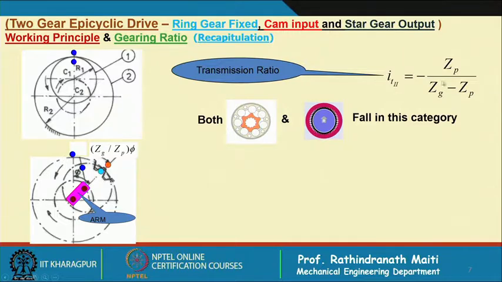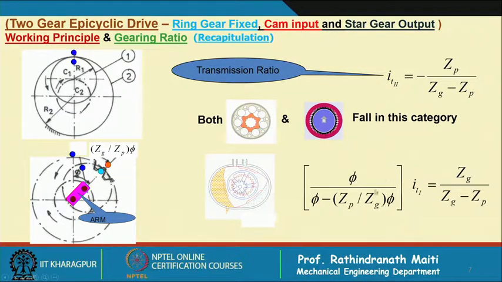We get the type 2 motion, meaning minus z_p by the difference of the teeth, which is the case in harmonic drives if we keep the outer member fixed. In case of orbit motor also it is the same. In case of Wankel engine, however, it is the other way, because in that case the 2 teeth member is fixed and the rotation is from the 3 teeth member, and we get this sort of output. You will find that while this is rotating in the clockwise direction, the output also rotates in the clockwise direction.